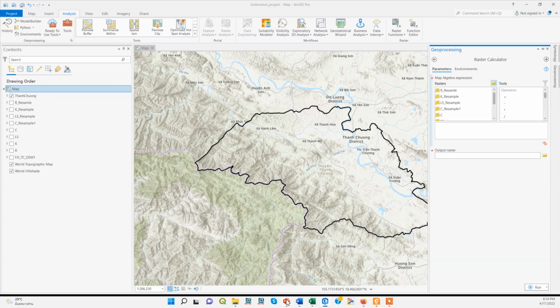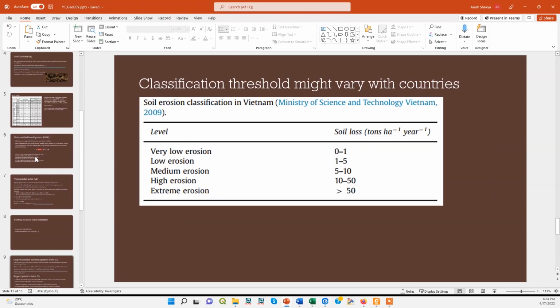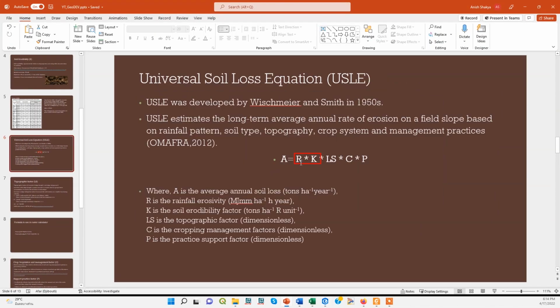Our formula for calculating the soil loss is this one, which is the product of R, K, LS, C and P. In our case, the P is given the value of 1, whereas we have individual layers for the rest of the components.